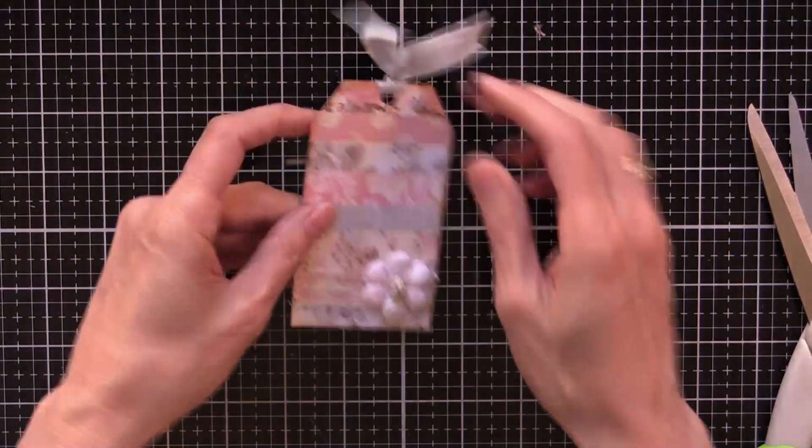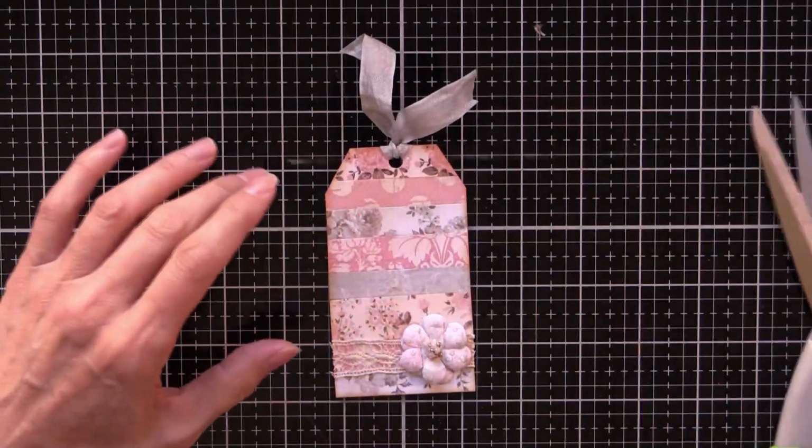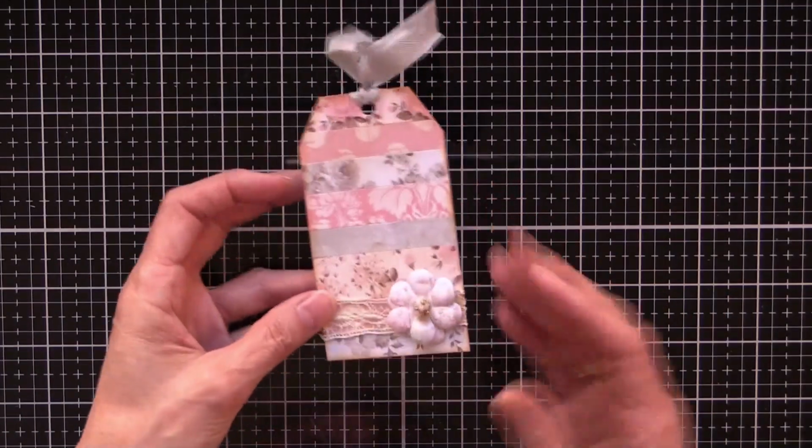Pretty simple. And you could always add other bits and pieces to this if you wish. Make it suit you. Okay, but otherwise that is done. Really quick and simple, as you can see.